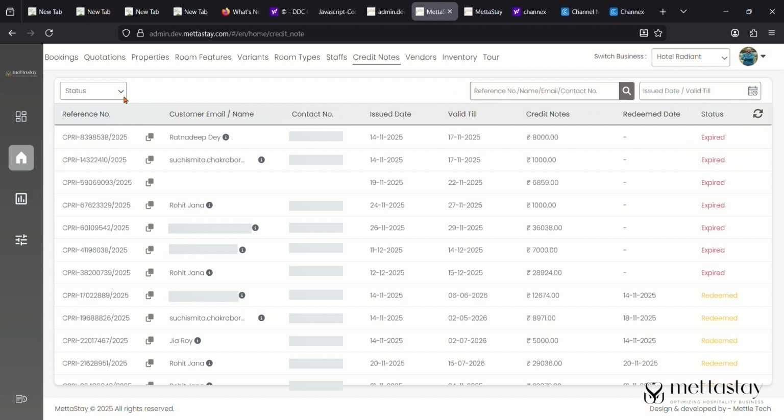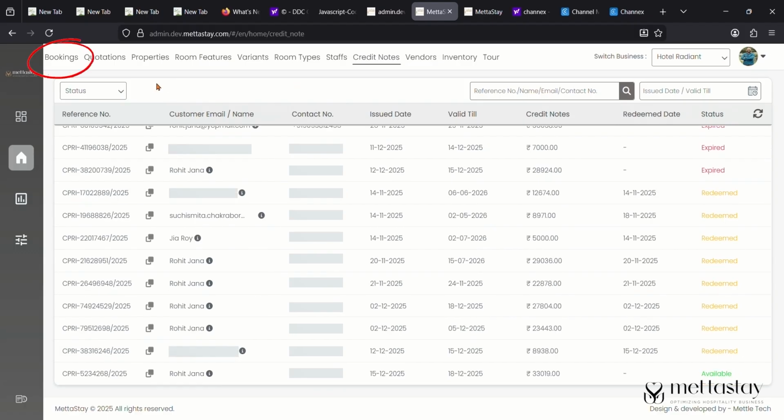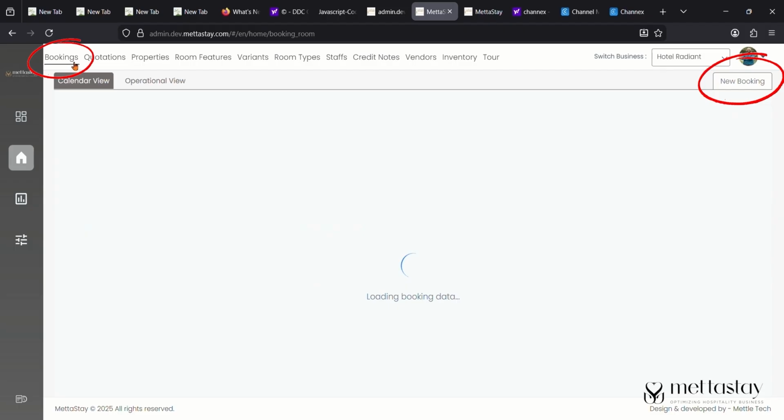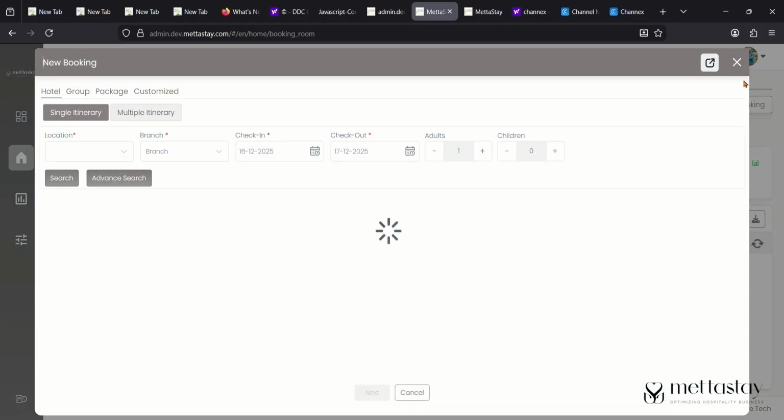To create a credit note, we need to cancel a booking. First, select a specific branch and room and create a new booking.